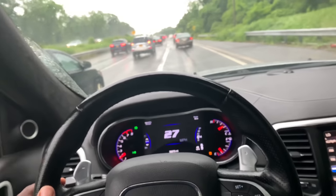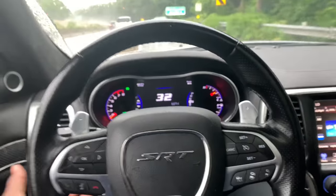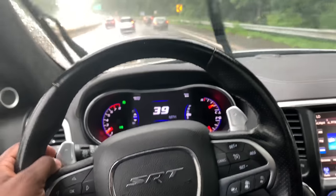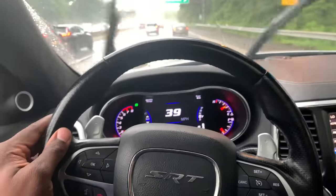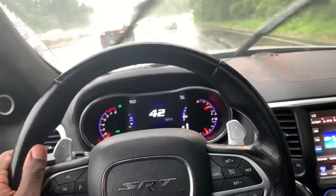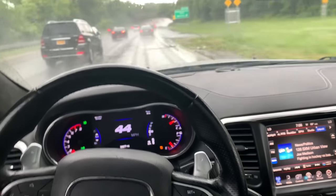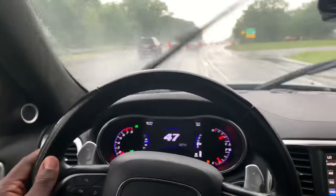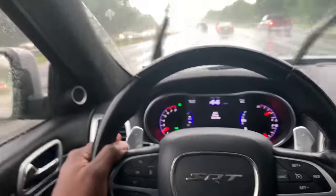That's one of the problems I have with Tesla — all of Tesla's functions, you have to go through that touchscreen. I think for certain things that really sucks. For instance, if you want to adjust your steering wheel in the Model 3, they don't have the stalk on the side that allows you to adjust it. So if you get into a car accident and the car catches on fire, and the battery isn't functioning, most of your equipment won't work. What they really need is redundant system buttons for certain things — especially cabin amenities. I should not have to rely on a touchscreen to move my steering wheel, move my seat, or access headrest functions. Each individual chair should have those controls on the chair itself.